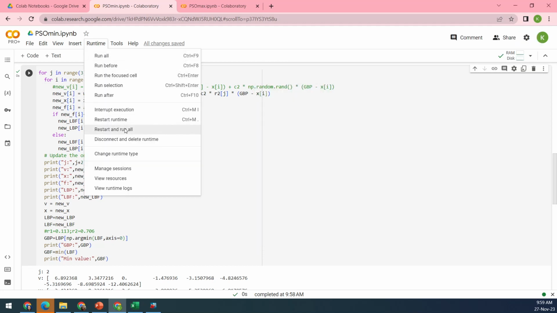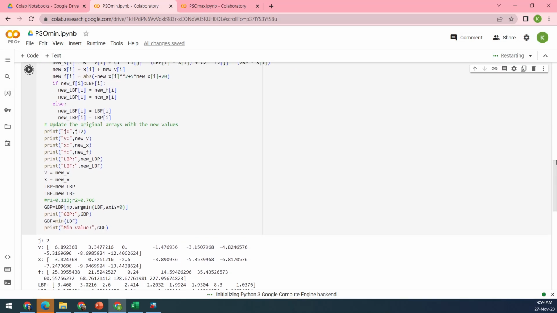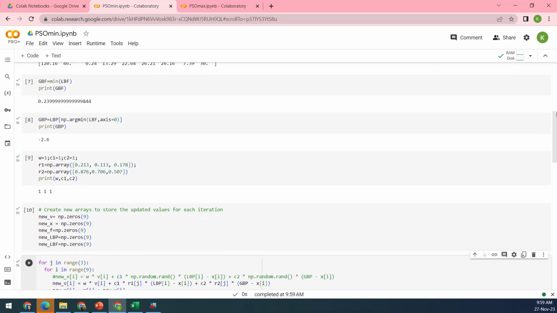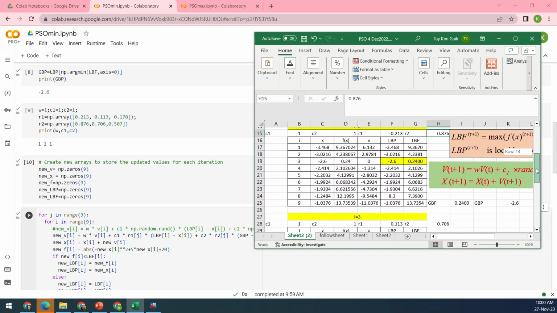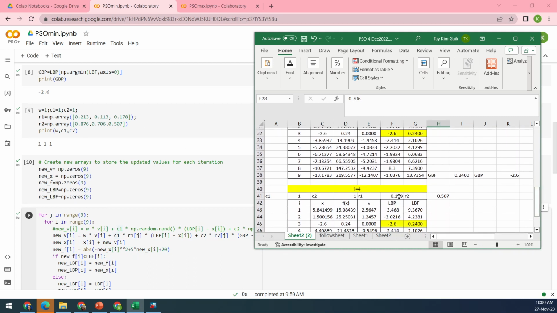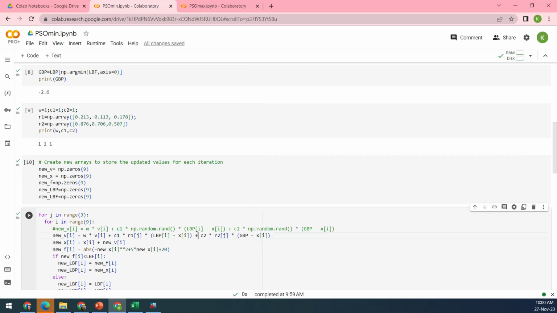I restart and run all. I will check whether it is the same random number. I2 is this random number. I3 this random number. Then 178,507. So now we check the output here.